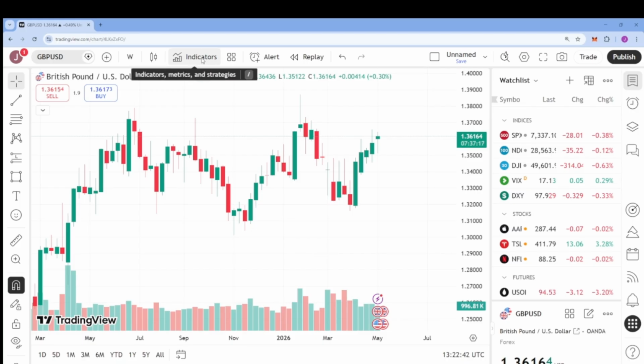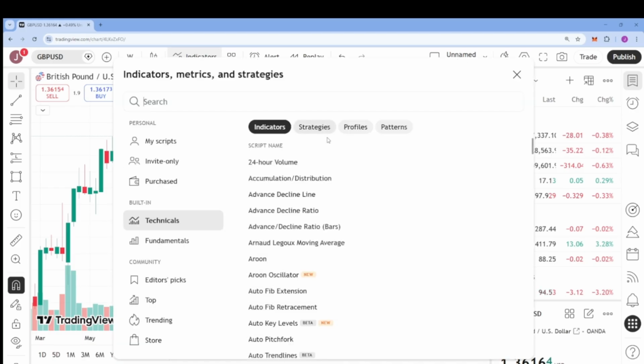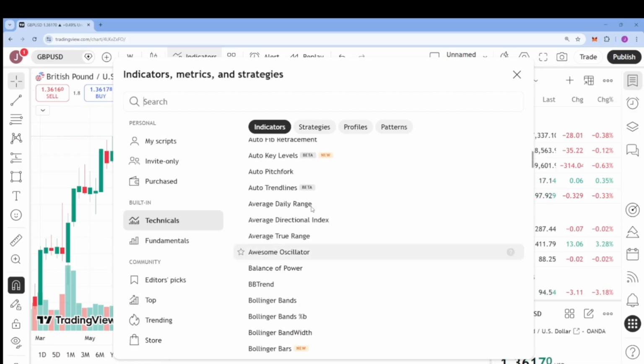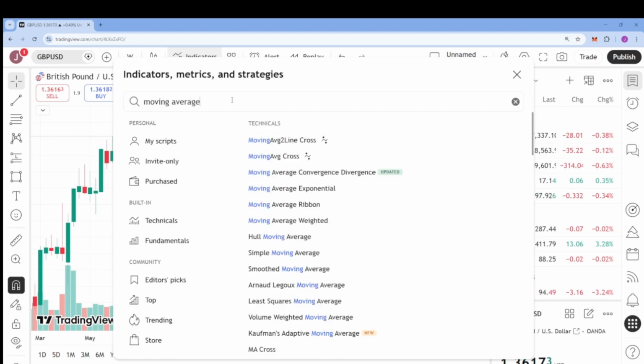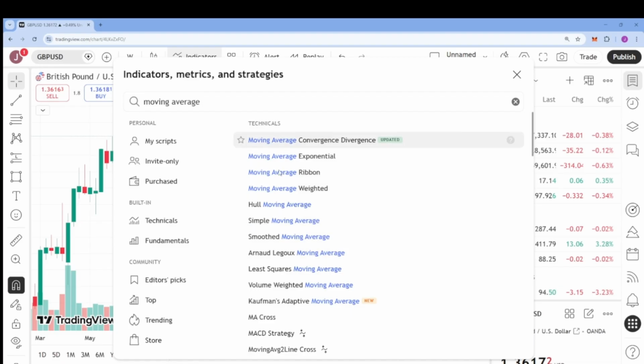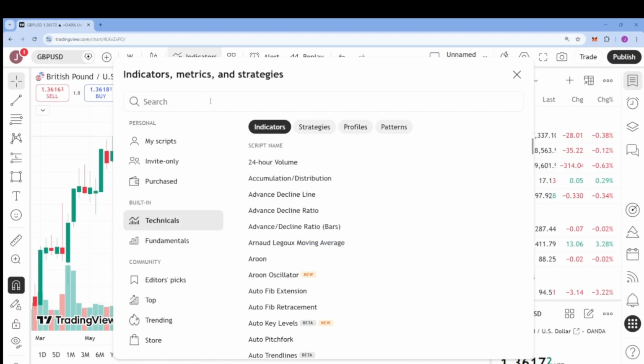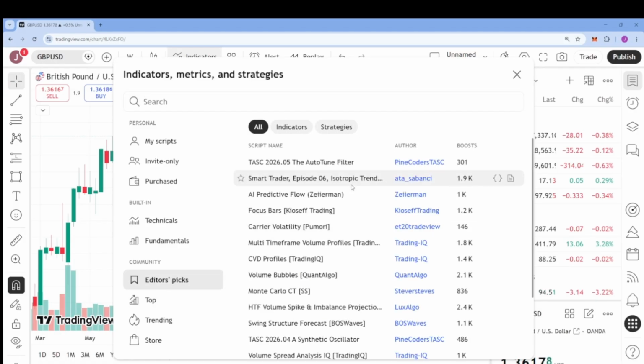Here we have indicators. We'll run over them in a little bit. But we have some built-in technical indicators, which you can simply head here and either search. For example, if you wanted to add a moving average, you can click on one of these and add them to your chart. Again, we'll go over that in a little bit. Also, other TradingView users can upload their own or code their own indicators that you can use.